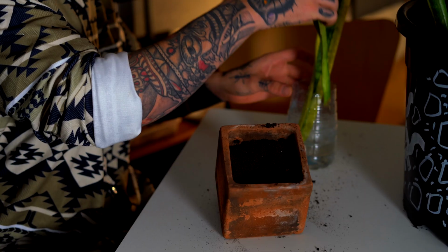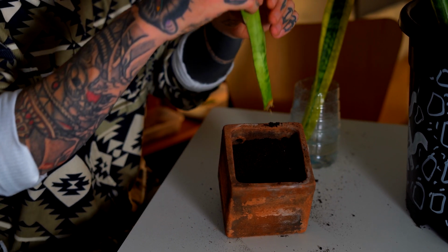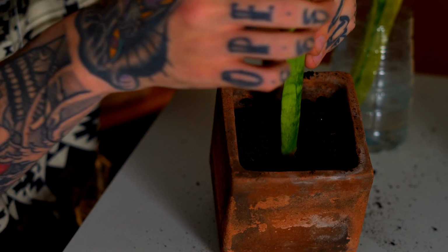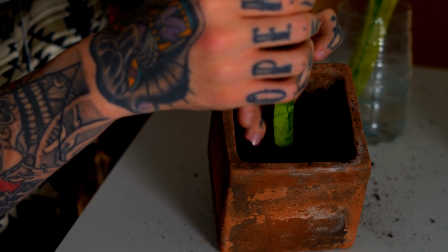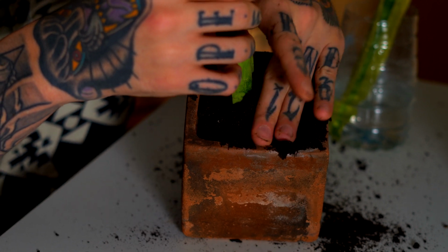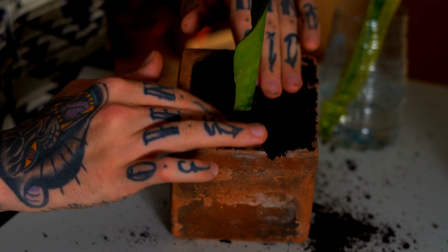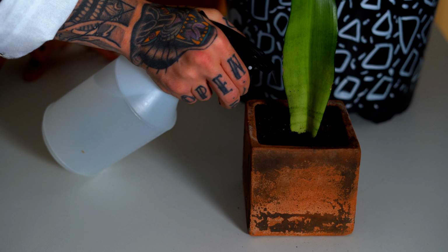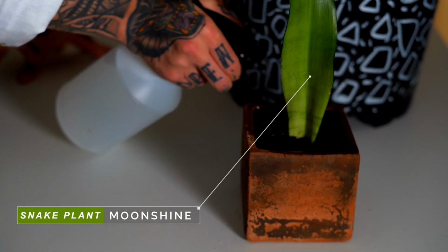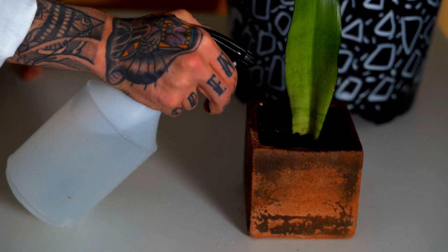I grow most of my cuttings in water because I just love watching the roots grow. However, you really need to be careful when you transplant from water to soil because the plants could have some damage to the root system and also the soil could dry out really quickly. A quick trick to go from water to soil is to simply start watering your plant more. In this way, she's gonna get used to the new substrate and you can gradually reduce the amount of water that you give to your plant until she's used to the new growing media.